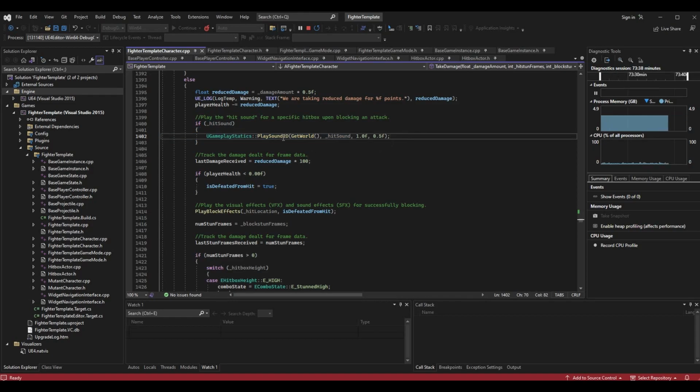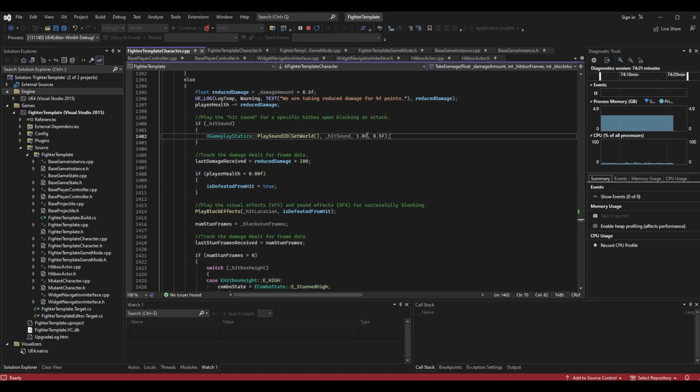However, PlaySound2D also has more parameters. It has a volume and a pitch. It has some other things after that as well for concurrency, like if you want to play one sound over another or stop one sound from playing before you play this sound. We're not worried about that right now, and we probably won't ever be for this specific scenario. But we do care about the volume and the pitch. Mainly, I actually only care about the pitch.